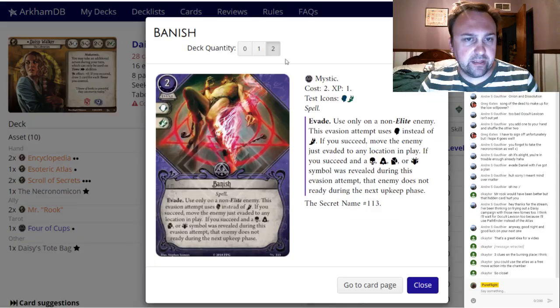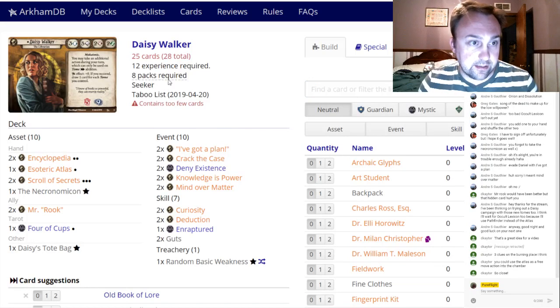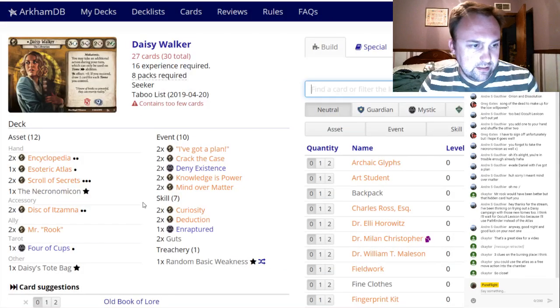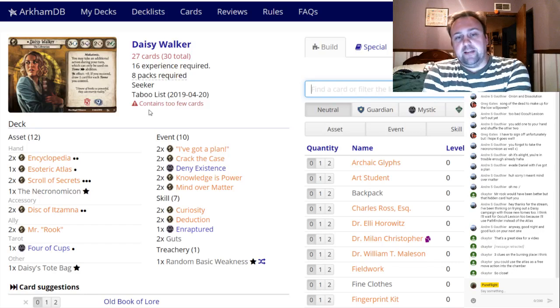I've got Banish and Blinding Light. What if I get rid of those? Now I just don't care about willpower. I just got guts for the encounter deck, right? Got some cards. Got some XP. So let's try two Disc of Itzamna. That's a good way to avoid enemies out of the encounter deck. So between that and Scroll of Secrets, I've got a pretty good hold on just like rando enemies, right? And then Mind Over Matter. And then I've got a plan.